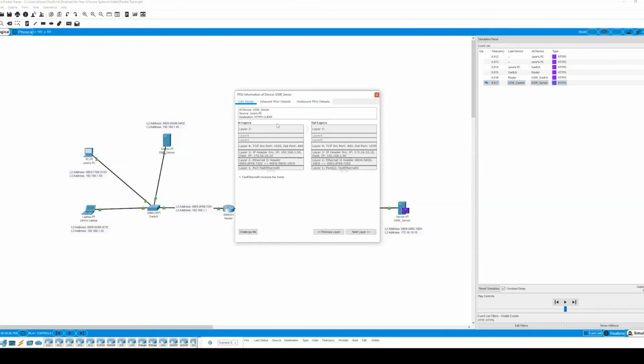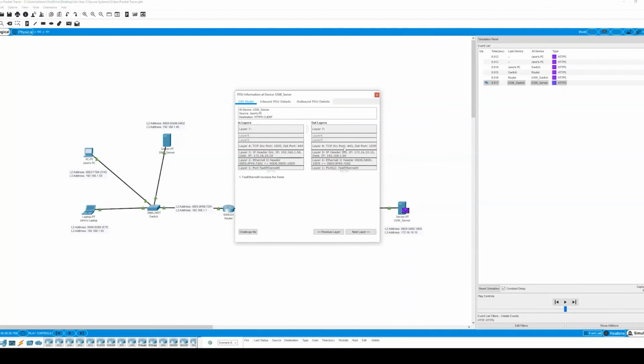The web server now can see all 7 layers, and it's able to see, okay, this is meant for me. So it begins the process of encapsulating once more. So it packages up the data that has been requested by the PC.